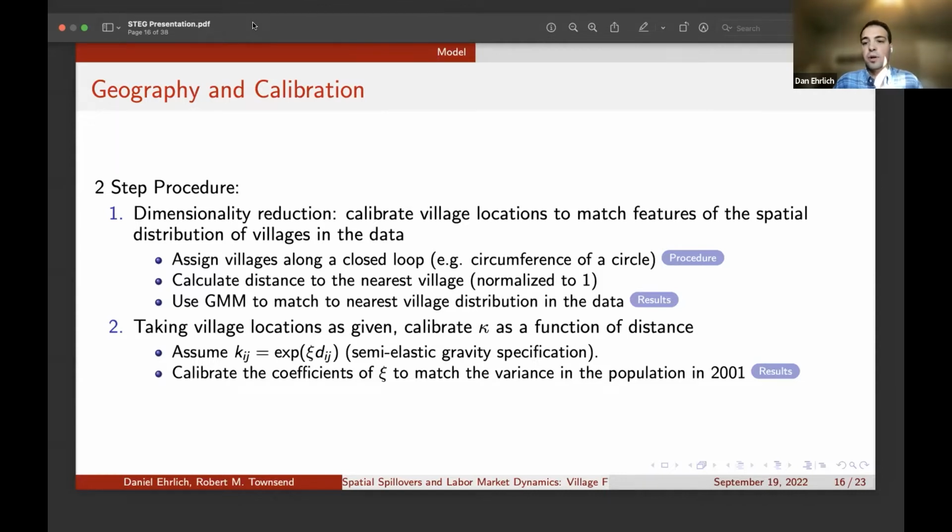For the second question, we're only doing this for the workers, and we only really have one type of worker in terms of skill level. We're just going to have one Xi parameter. Entrepreneurs, as I mentioned, don't move, so they're fixed in the location in which they live. The only people that face these pecuniary migration costs are the workers who have to move across villages. So there's only one Xi in the model.